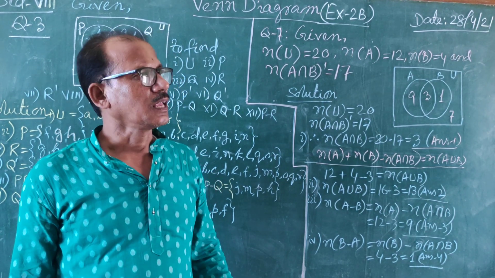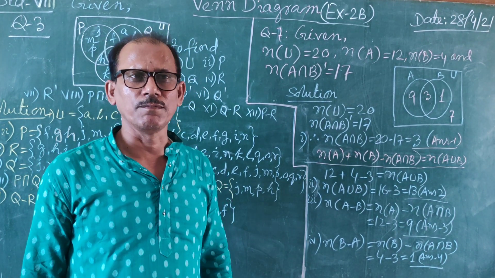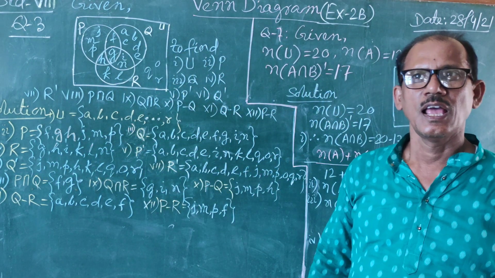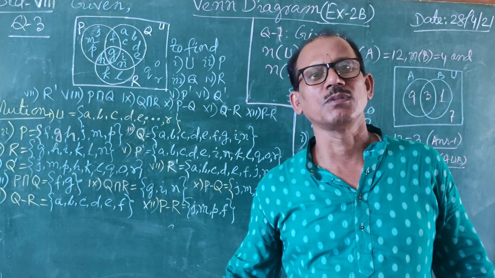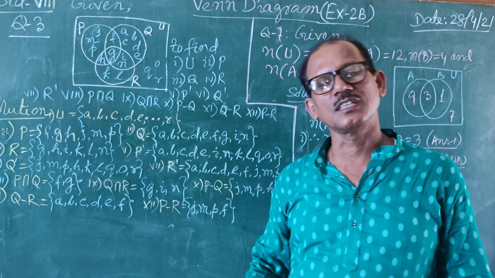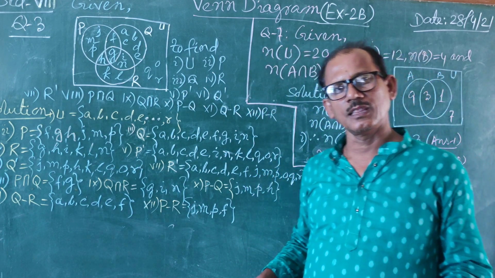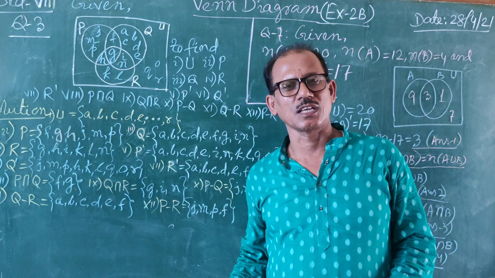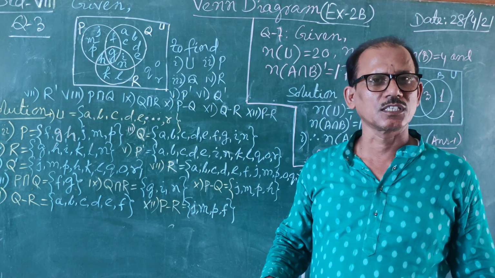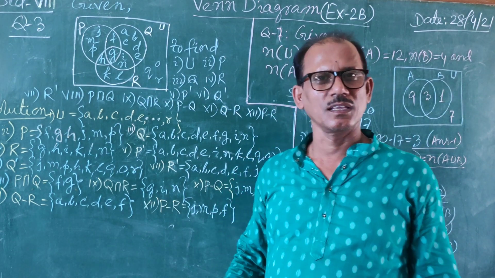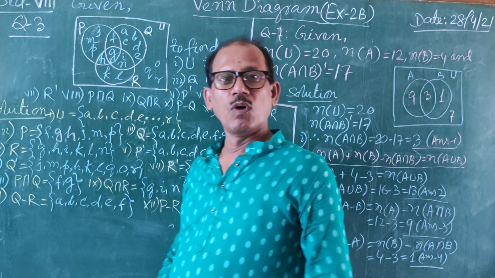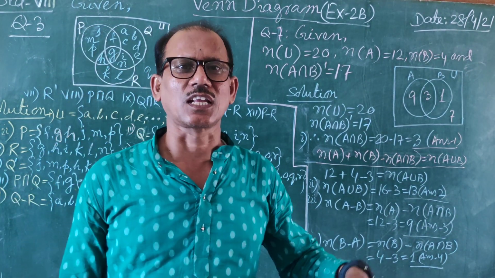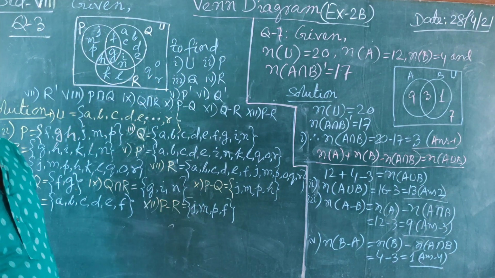And if you have to draw a Venn diagram, first see how many subsets are there in the universal set, what the nature of the subsets is, and what the relation between the subsets is. If they are overlapping sets, draw two circles, keeping the overlapping region common. If they are disjoint, draw two separate circles in the universal set. If one is a subset of the other, draw a bigger circle and inside it another circle. Okay, now I have taken question number 3.